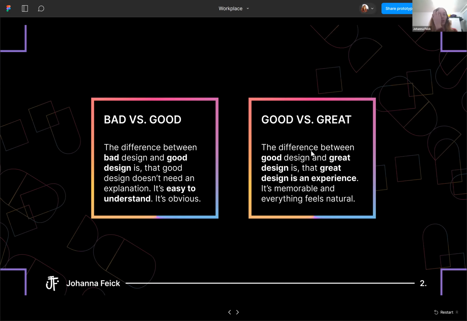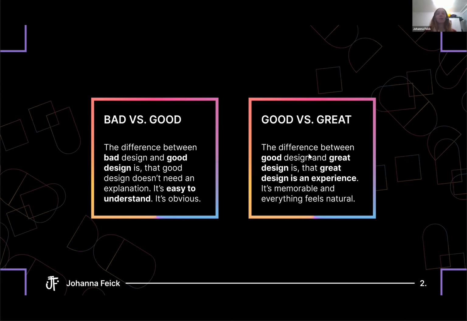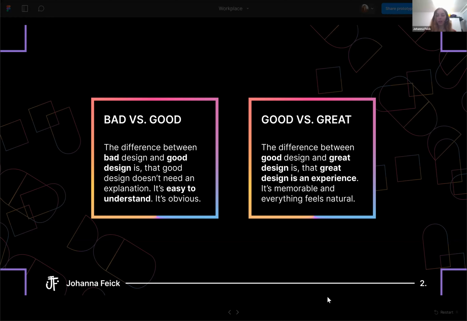Okay. So first off, I want to dive a little bit into the difference between bad and good and great design. So good design doesn't need an explanation. It's self-explanatory, it's obvious, comes naturally. Great design, however, it's like an entire experience. It's memorable, everything feels entirely natural, and in a sense, it stands out against other designs that you've seen before.